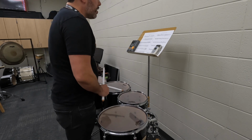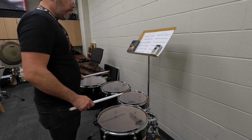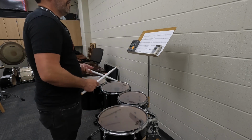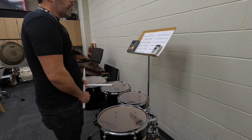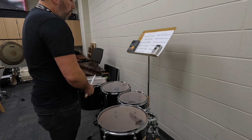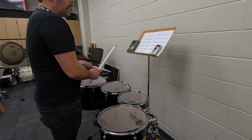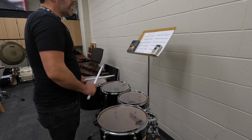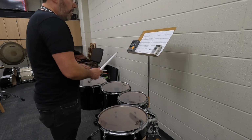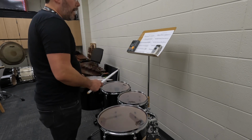Okay, now the last measure, 61, is another single stroke four, but it's going down the drums. Two, we have 2E, a 3. Right hand lead system, right, left, left, right. Ready, go. Ready, go. Last time, go. All right, all of measure 61. All of 61 and go. And go. Last time.